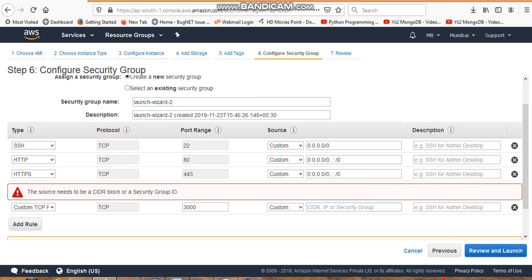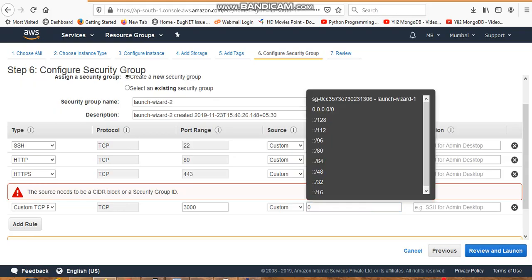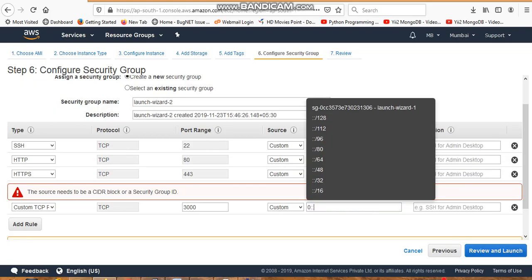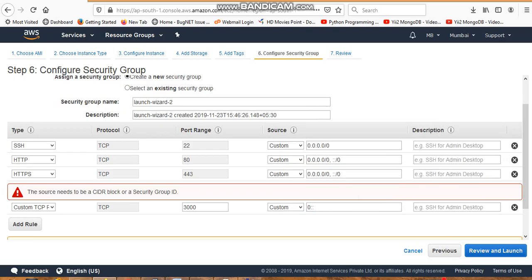So what I'm going to do is add my security group here, again the same 0.0.0.0/0. So you can use anywhere directly. By default it will be like this, so from anywhere that app can be accessed.